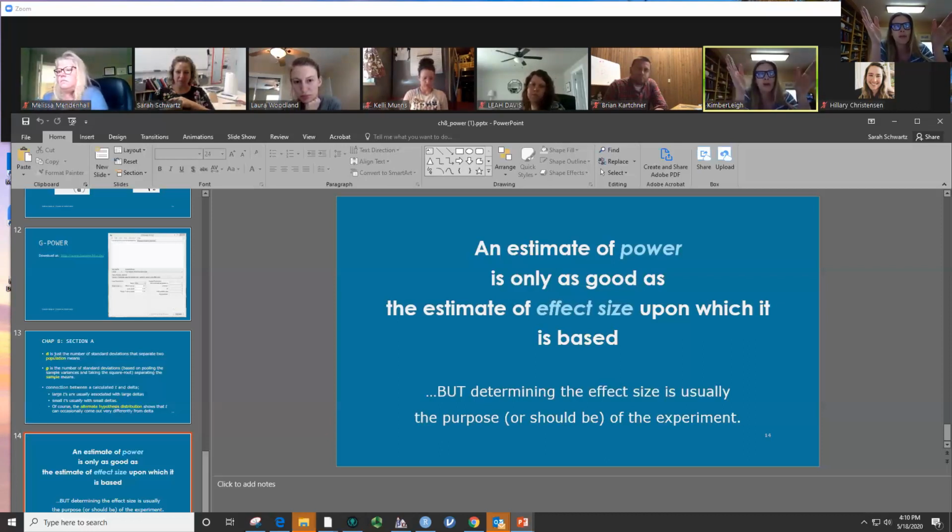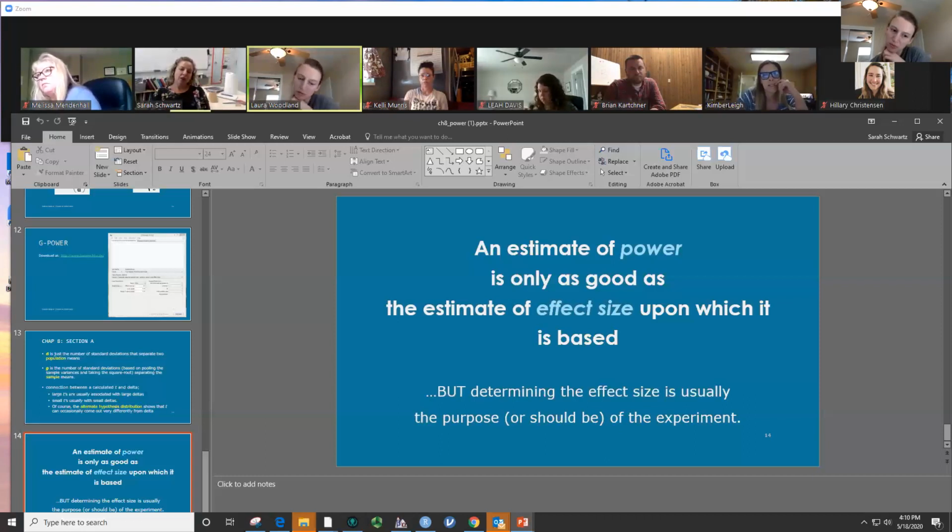So if you have a huge effect size, likewise, you don't need a large sample. If your effect size is really huge, then your small sample is going to pick that up really quick. So to really see a small effect, you've got to have a huge sample size. Otherwise, it's just chance error.